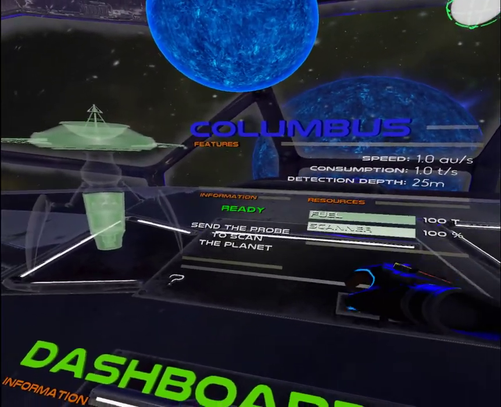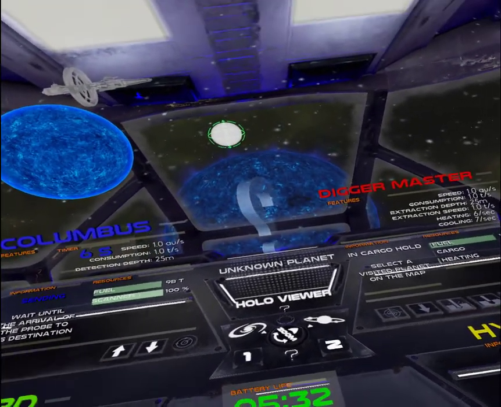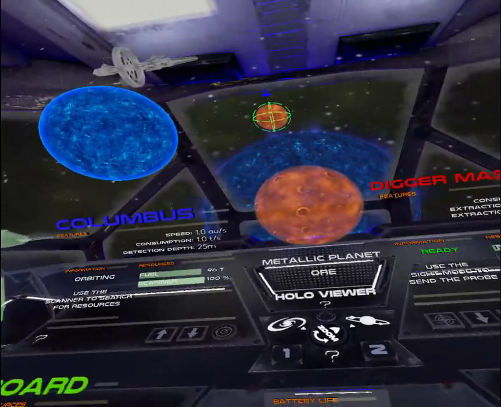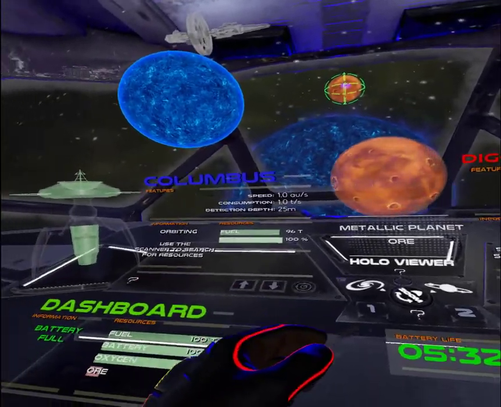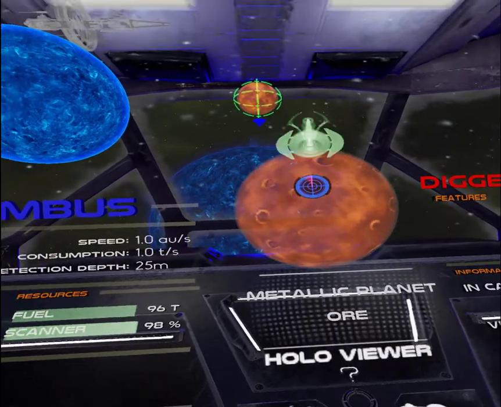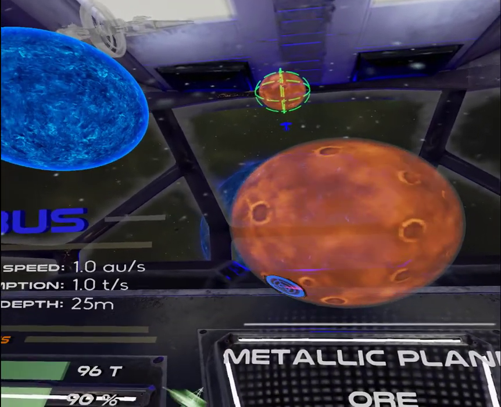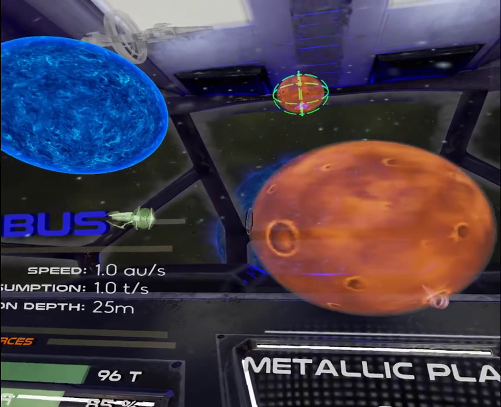Let's see. Columbus, you're up. Bye-bye. We can see it going. You see that, Baz? He's traveling down. Traveling. There we go. Ore! We have ore! Woo! That's great. Okay, let's scan. See if we can find the ore. Looking. There we go. Takes a while.